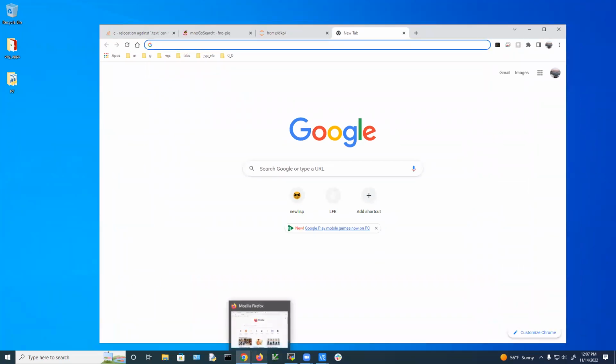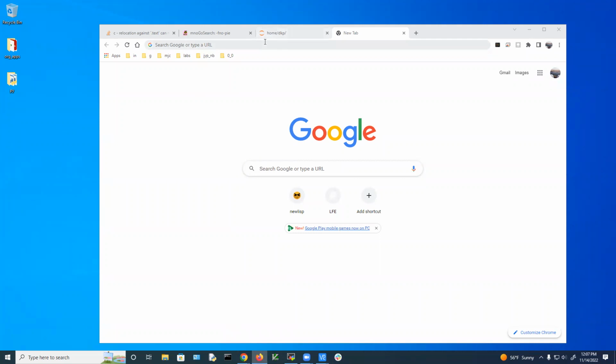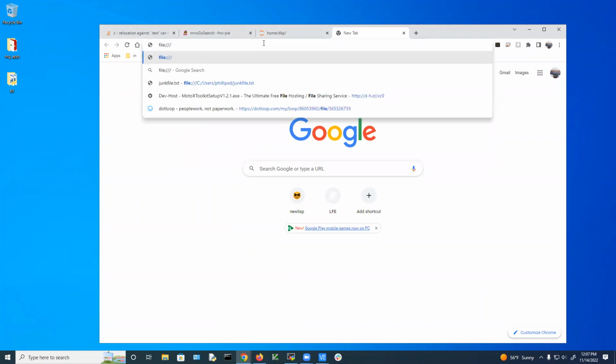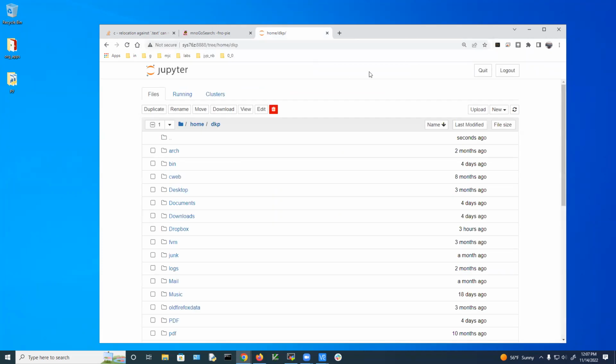On Linux, if you go to Linux and type in file : 123, you'll get a primitive file browser in the browser, so you can look at stuff. But you can't upload, can't download, can't copy, can't change, can't delete. It just lets you look at things, okay? Now that works on Windows, but I don't know what the flag is on Windows. Somebody will have to tell me. I don't remember what it is, okay? Okay, that's what I wanted to do so far.